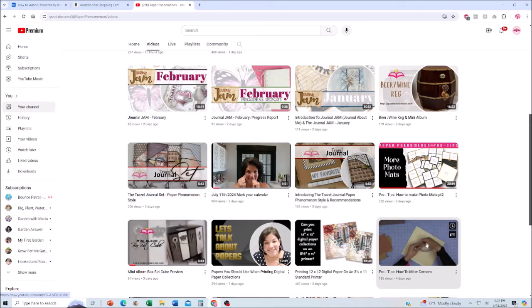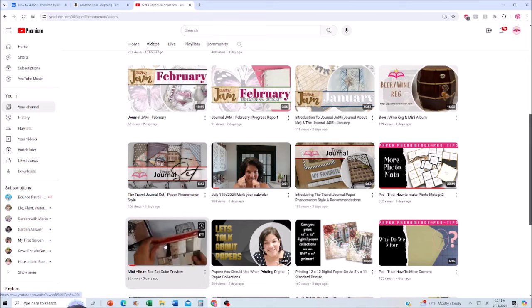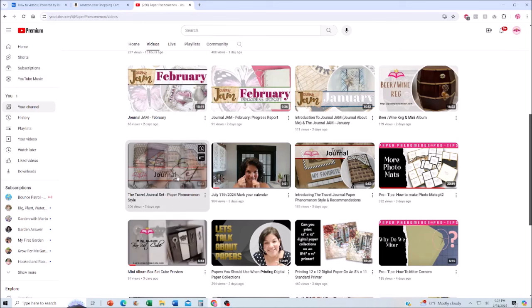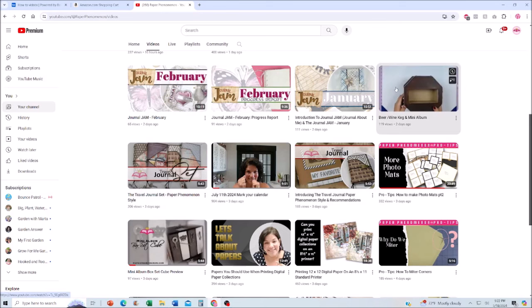Here's the how to miter corners video, pro tips. Mini album cube set right here. Also right here, I talk about papers, what papers I use when printing digital collections. The travel journal set right over here, which is such a good one. Father's Day is right around the corner. Beer keg project. It's such a good one, guys.